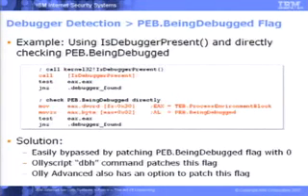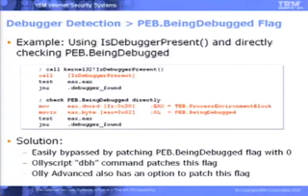So this is an example call. The packers try to call IsDebuggerPresent. If it returns a non-zero value, it means the debugger is detected. The other one directly checks the PEB for the BeingDebugged flag, and then just branches if a debugger is found.